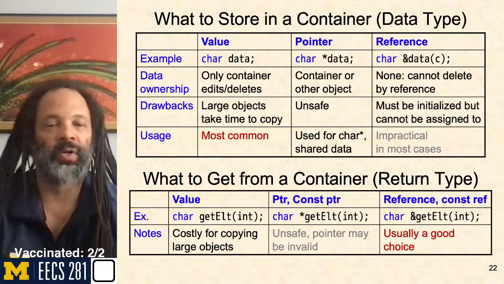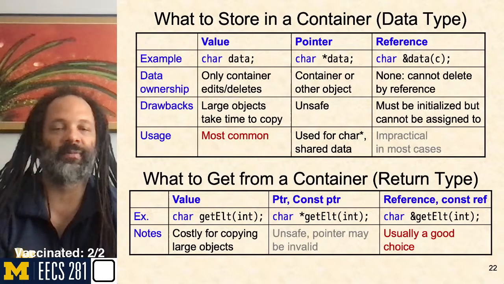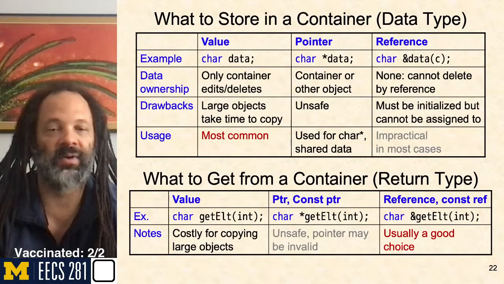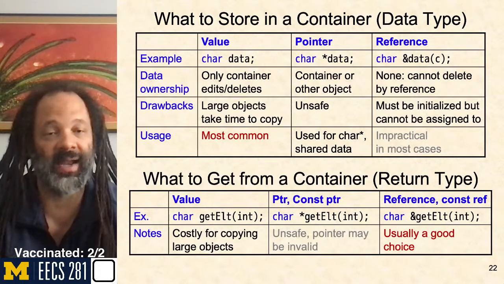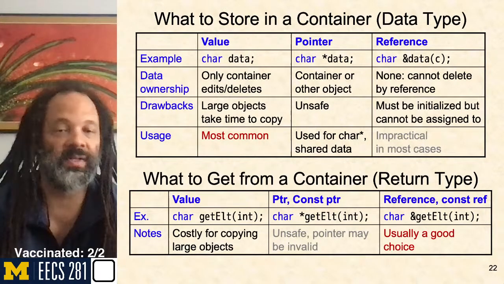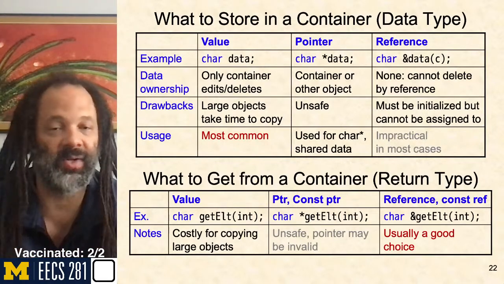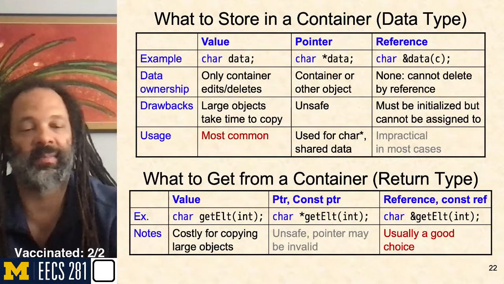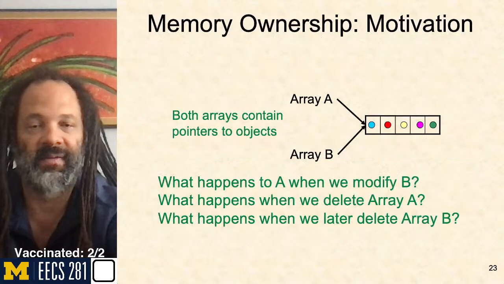We do often return things by reference, and that's good. We can use a reference, or we can also use a const ref. With a const ref, we can say, here's a reference to this value. You can look at it, but you can't touch. The thing about references, though, is that like pointers, it keeps us from having to make copies. So usually it's a good choice when we have our containers. We'd like to get them to return references to values inside them.